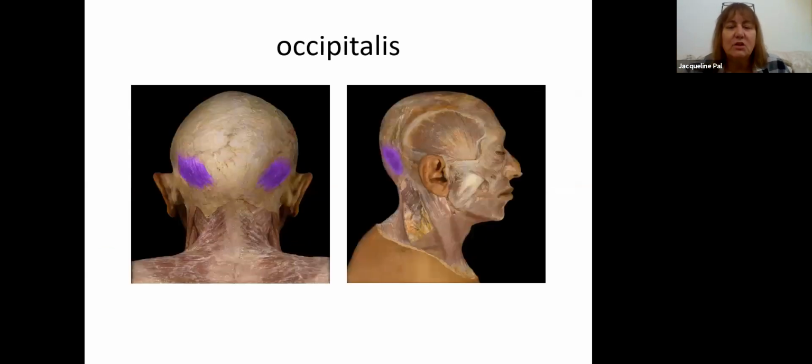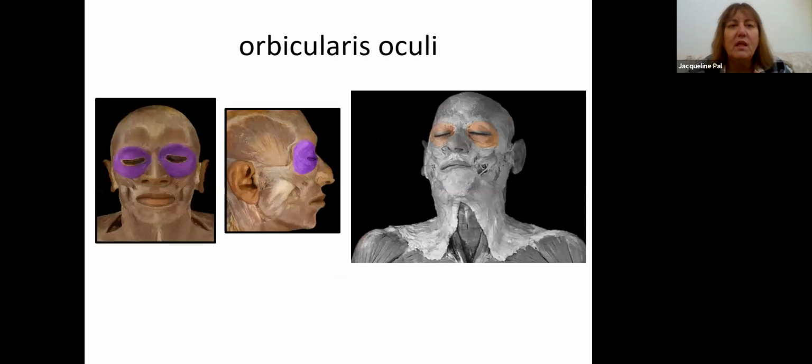The next muscle is the other end. So the frontal muscle has an aponeurosis for its tendon, which then continues over the head. And there's another muscle way back here over the occipital bone. It's much smaller, as you can see, and that's called the occipitalis. So as you can see, these first two muscles are named for the bones that sit just deep to them, which is going to be a familiar theme here in the head muscles.